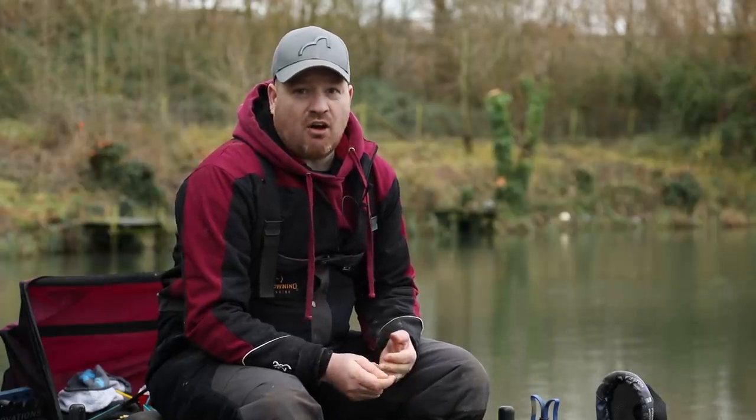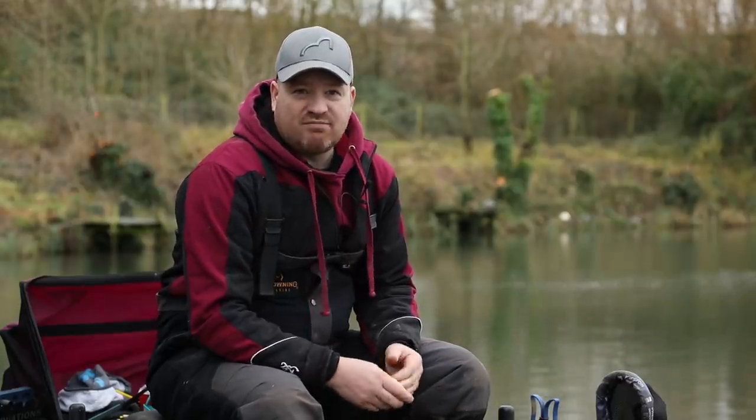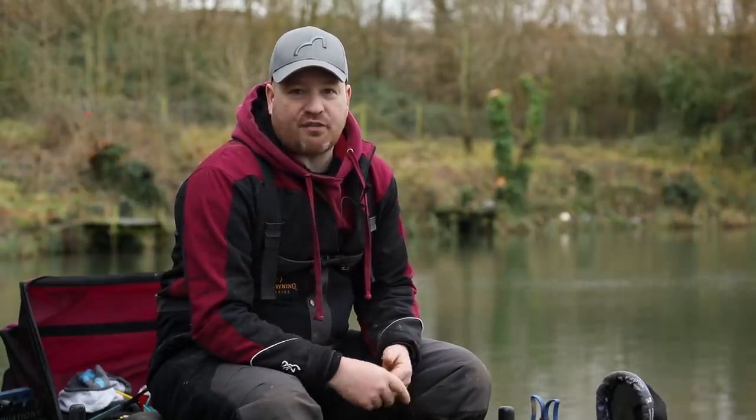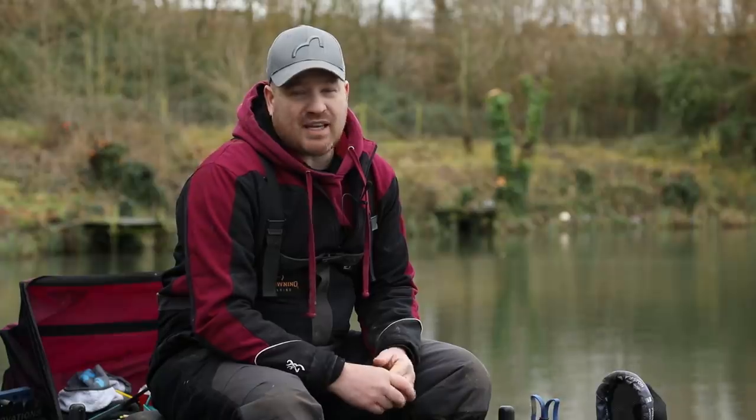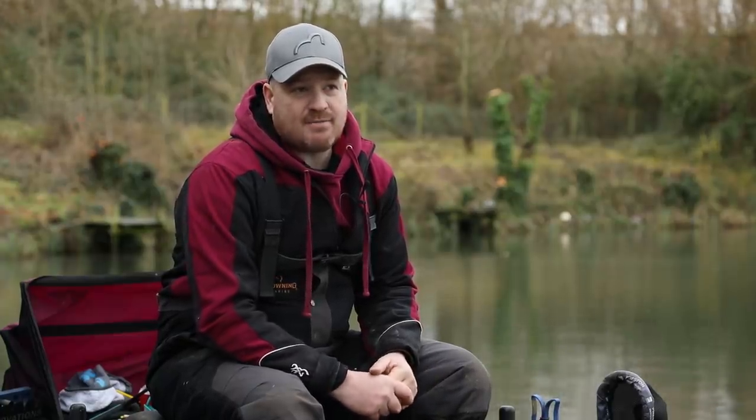When it comes to preparing my meat, I don't like putting it in water. I know a lot of people do. For me, as anglers, we're big believers in having the freshest bait possible. I think that if you're putting it in water, you're taking a lot of freshness out of the bait. So how I prepare my meat: when I cut it up at home, I literally just put a tin in a bag, and I'll put that on my side tray. Then when I need another tin, I literally get a bag out of my bag, and I'll start again. For me, it keeps it a lot fresher, and it's always worked for me. I've got no reason to change it.